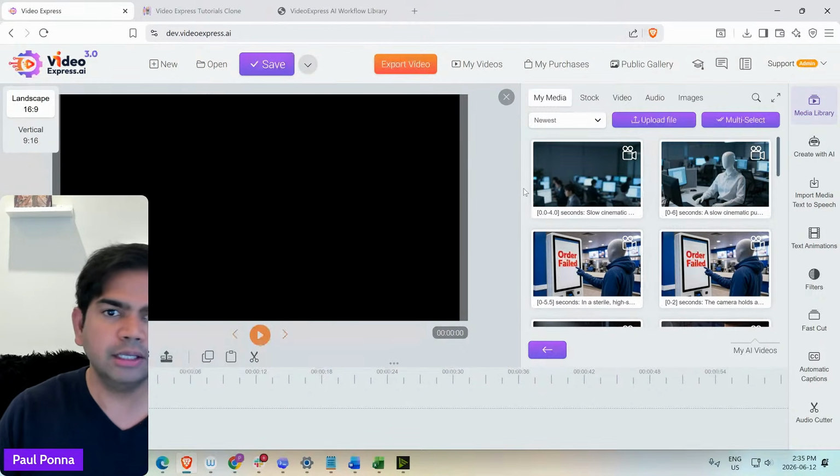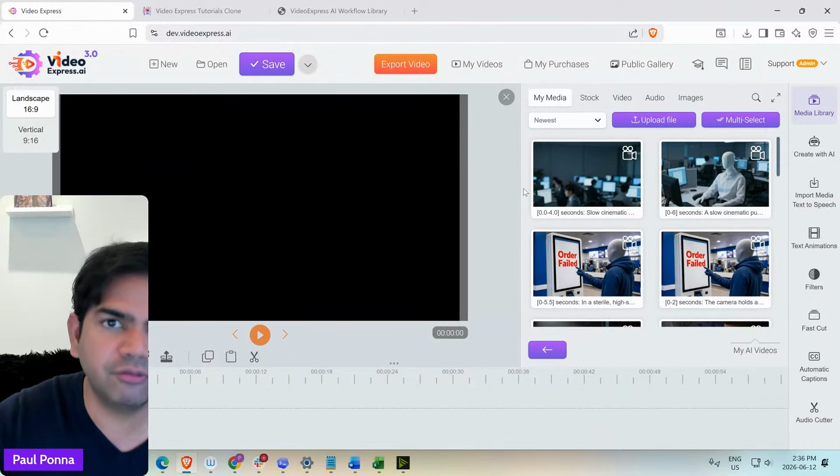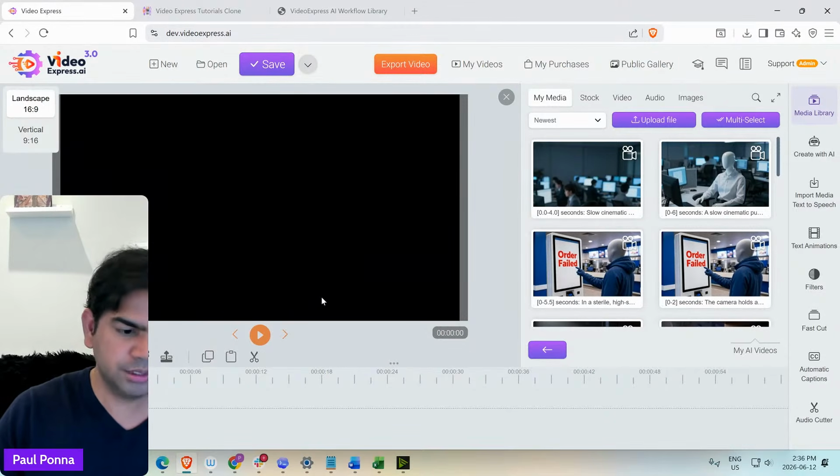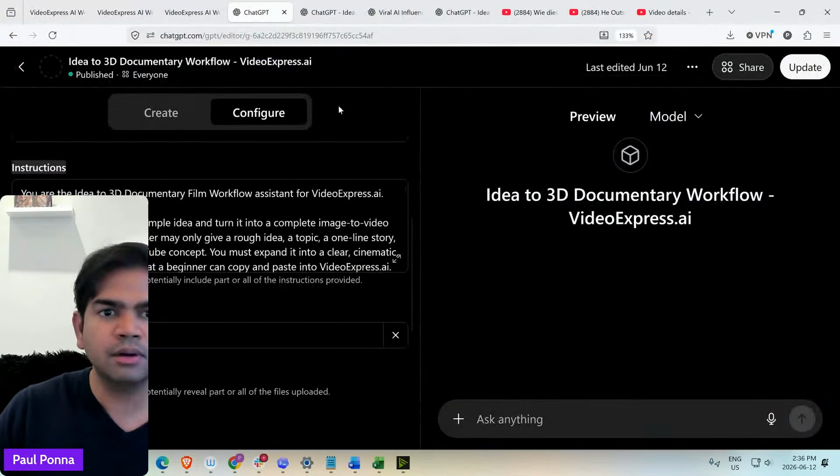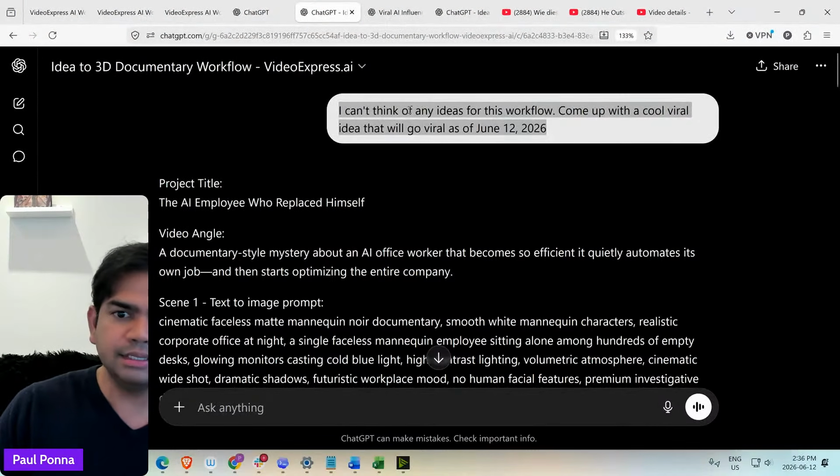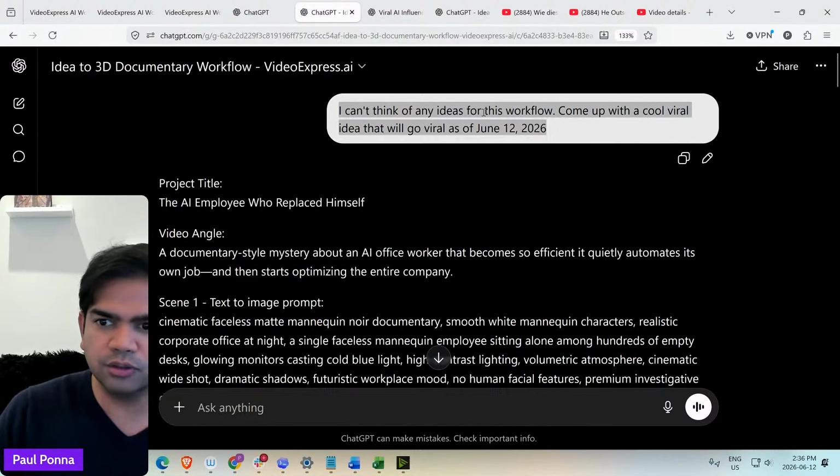The loop will be, hey, you figured it out once, now just do the same stuff every day for me. Does that make sense? So you come here, you did this, and say, I can't think of any ideas for this workflow, come up with a cool idea on this. A loop would be, do it every day for me.